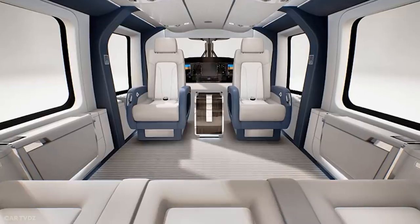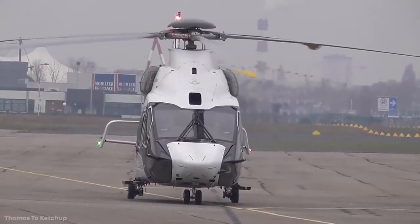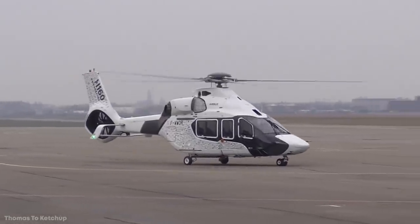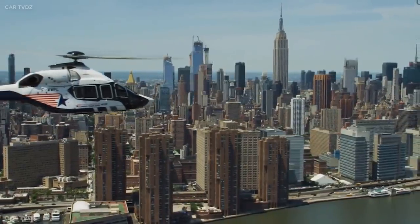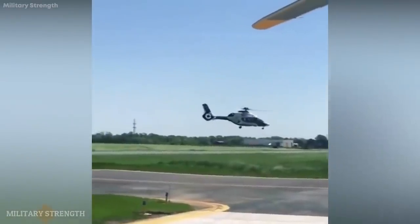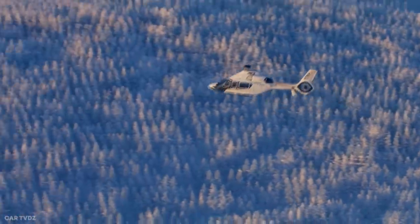As standard, it comes with leather lining, wood veneers, and a handmade carpet, but any of these can be altered to take them to the next level. Bringing this new design to market required the registration of 68 new patents, many of which relate to the smoothness and quietness of the ride, as well as much larger windows to provide a spectacular panoramic view. The engine has been specifically designed to require less fuel, but the ACH-160 still has a maximum range of around 530 miles, with a cruising speed of 178 miles an hour. It's fitted with the latest Helionix flight deck, and with a payload capacity of up to 1.1 tons, it's ideal to take the party wherever you go.